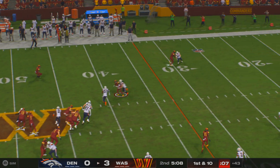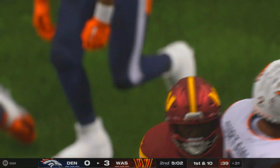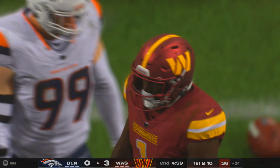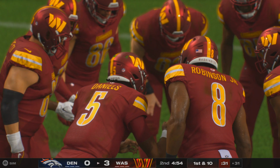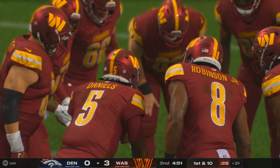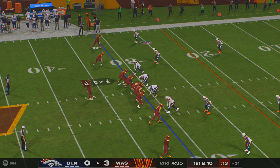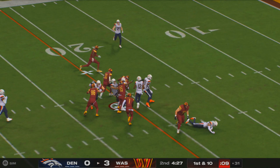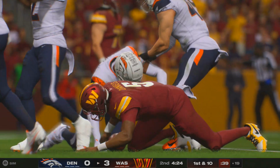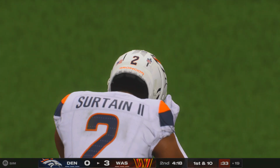From the shotgun, it's Daniels. Open man is Samuel, complete. And he gets it inside the 35 and just shy of the 30. Back-to-back nice plays, 12 yards that time and a first down. Boy, everything clicking on this drive. He's 4 for 4 now, and that throw, maybe the best of the bunch. This offense is really humming, and they pick up another first down. Line of scrimmage, the 31 now on 1st and 10. And he's able to work his way down inside the red zone to the 19-yard line. 12 more yards there and another first down.